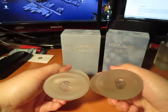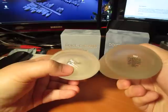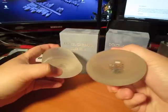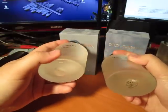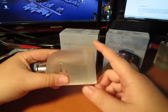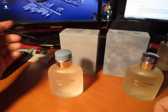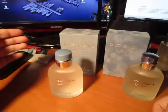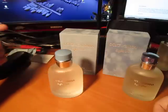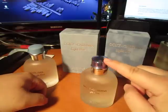Let's look at the bottoms of the bottles. This sticker was stuck on — it's actually tilted, it's not straight like on the real bottle. Also, on my fake bottle on the bottom, it's slightly convexed, which means it wobbles around a little bit. It doesn't stay flat on a surface because it's convex — there's a slight bulge at the bottom of the bottle, which means the slightest touch causes it to wobble. The real bottle is not like that. It's pretty solid.